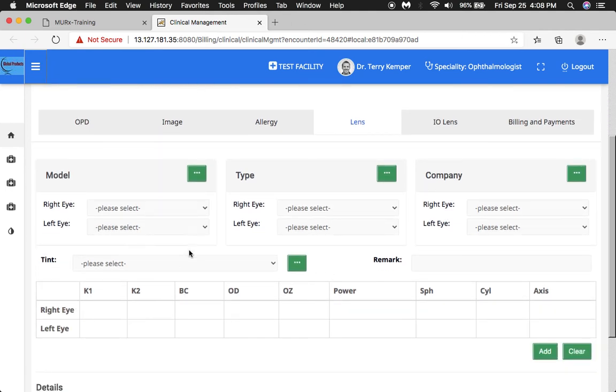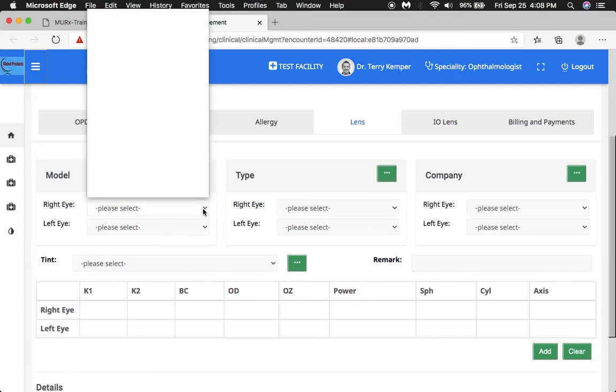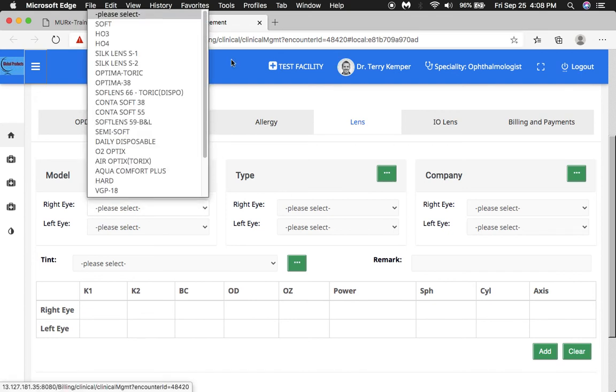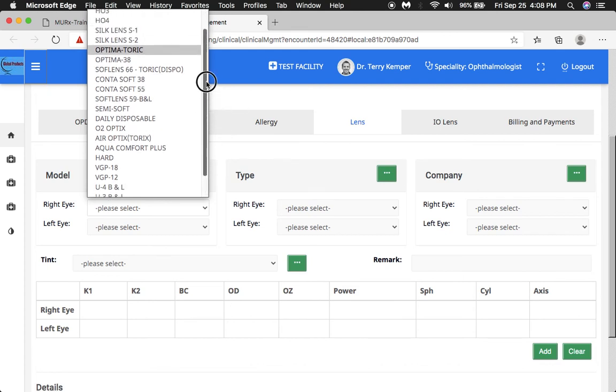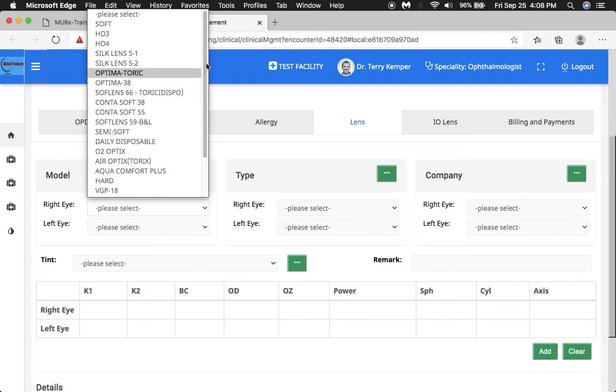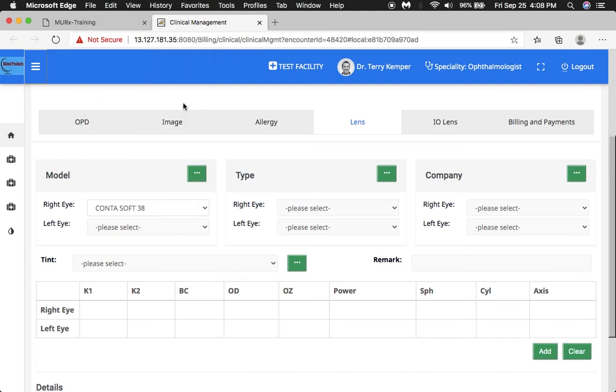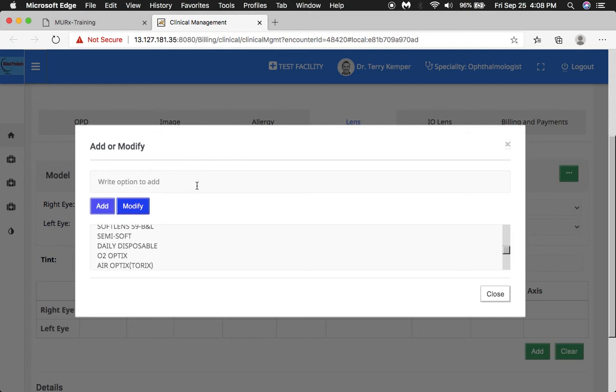The details can be selected according to the model. There's a listing of the lens models from which the desired one can be selected. Again, the model listing can be added to or modified as required.